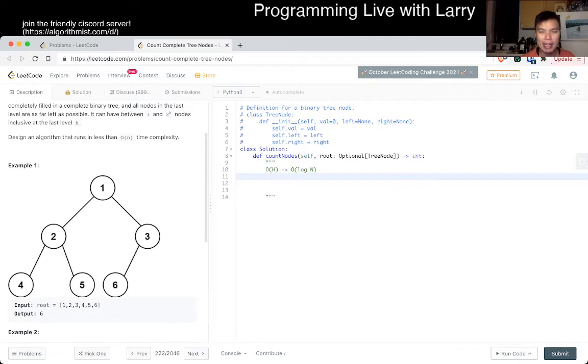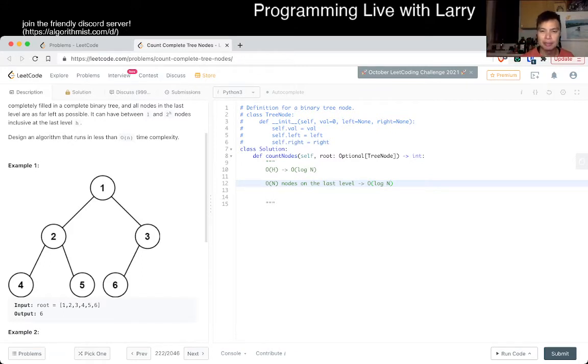And then now we do a binary search on the last row. The last row will contain n over 2 nodes on the last level. And then we binary search on it. So binary search is going to be log n. So there's going to be log n iterations, each costing log n time, because it takes the height of the tree to go through.